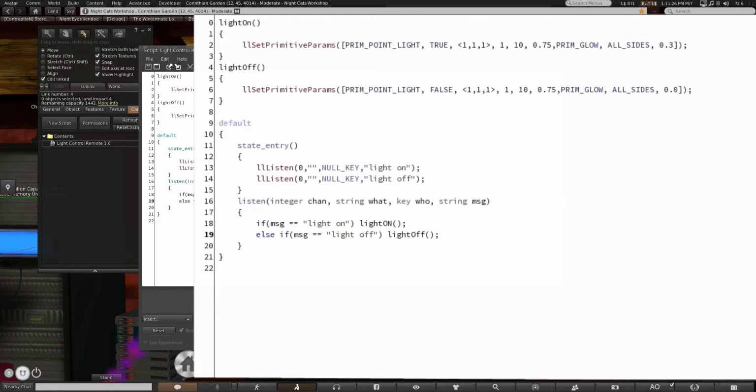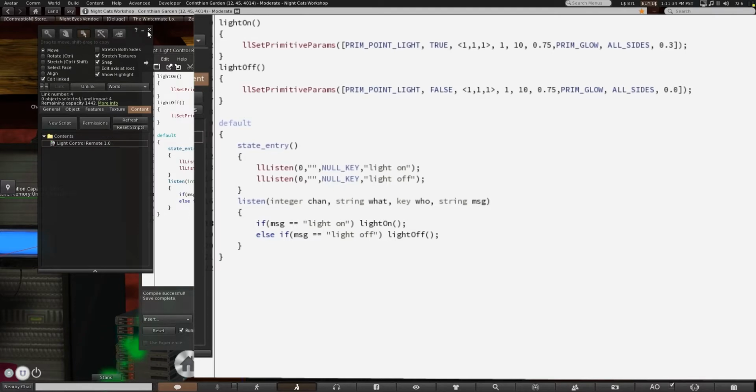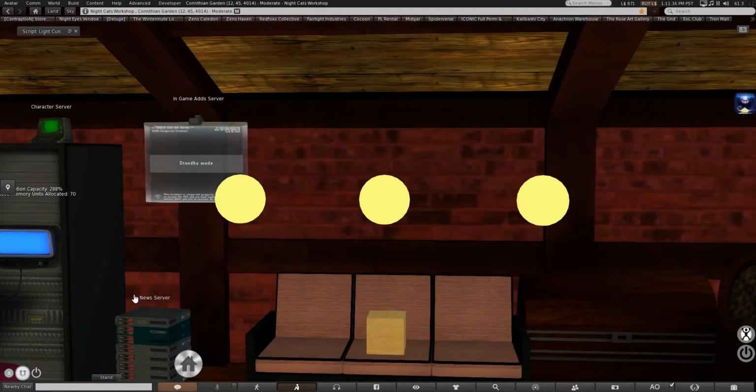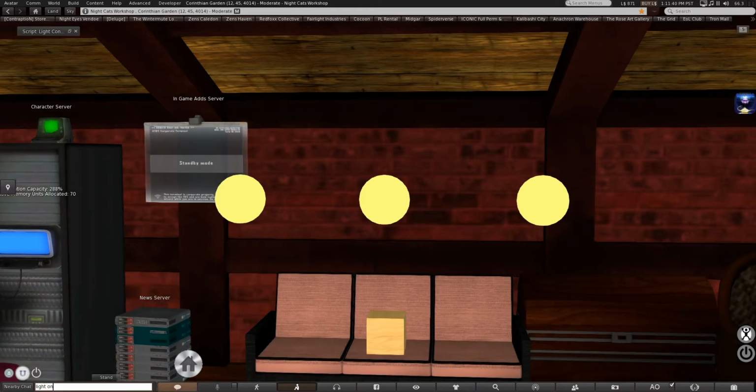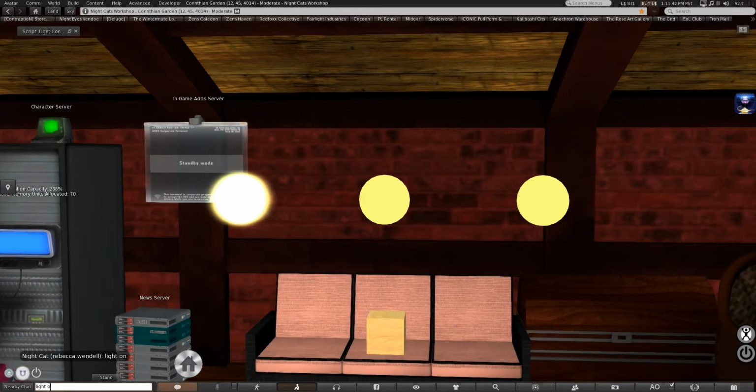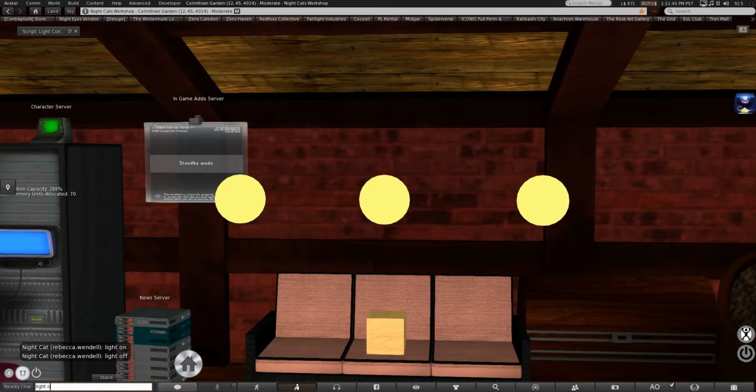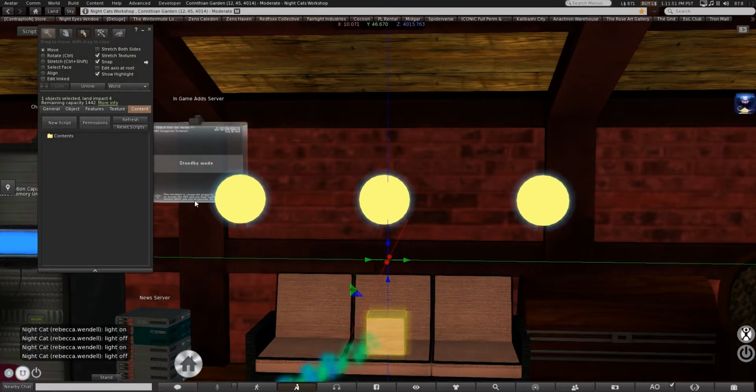There we go. And that's just because I accidentally capitalized the N. So I type out light on, light off, light on, light off. Simple enough. We put it down here.